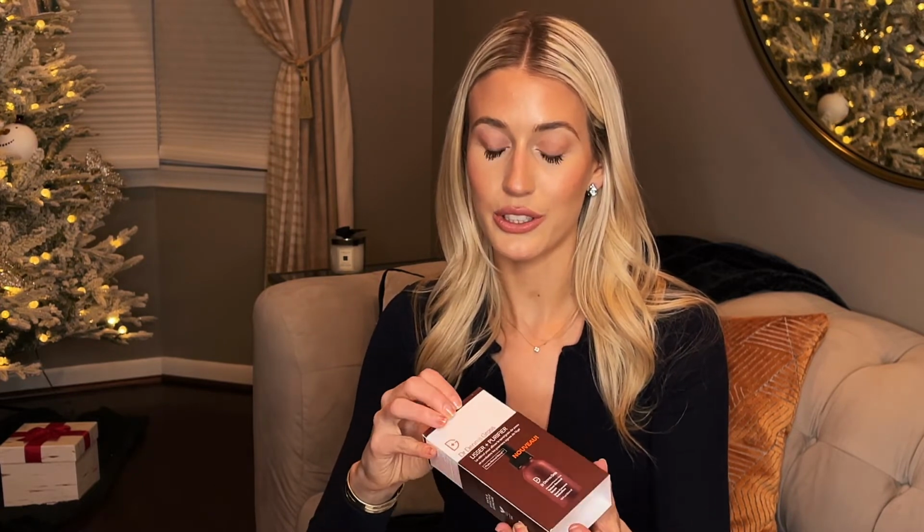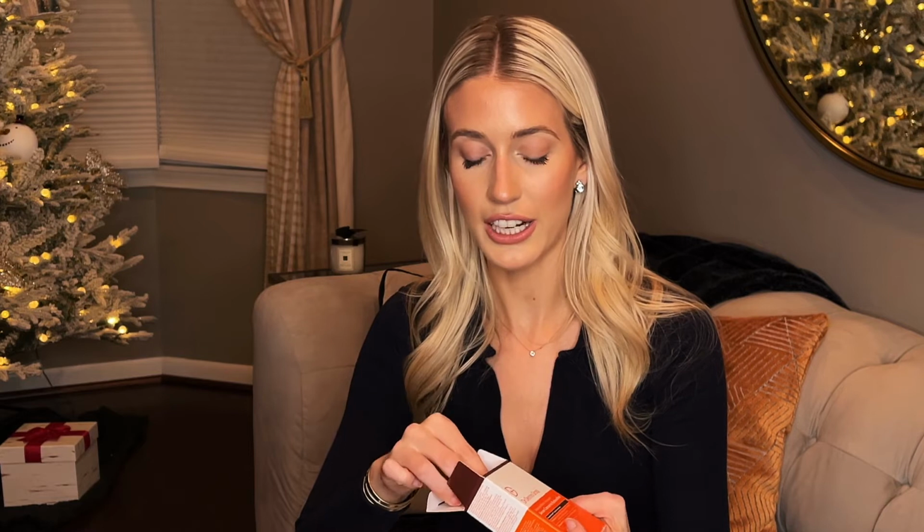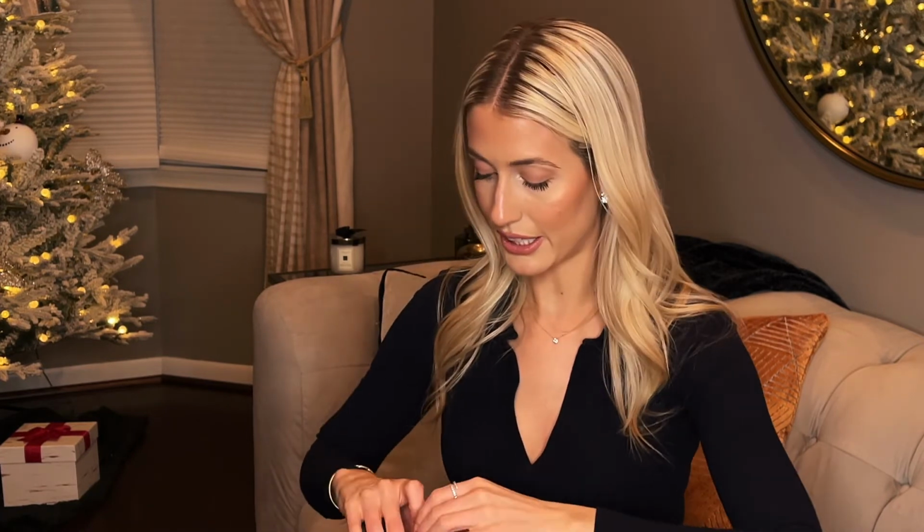You're also getting the Advanced Retinol Ferulic. This is a texture renewal serum, and these ones I use religiously, you guys. This is one of my favorite products. I love retinol. I love their Ferulic retinol. This is so fabulous. This is the full size bottle that it comes with. You also get the eye serum. And at this point, I already did a Sephora haul and purchased these items, but I use them so regularly that this has just become backup now, and it's something I'm so happy to have on hand. So if you are a Dr. Dennis Gross fan, I highly recommend looking into this kind of gift bundle just to save yourself some money.